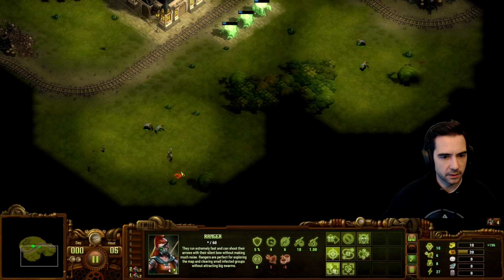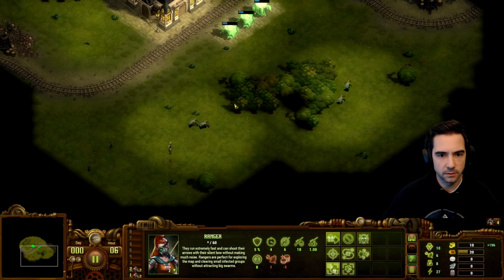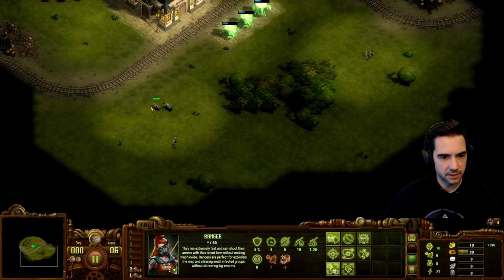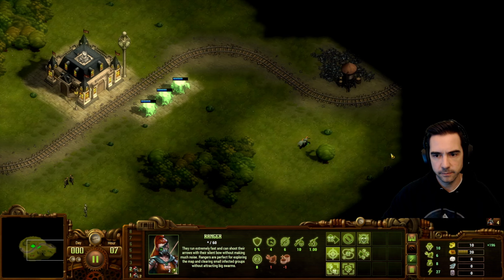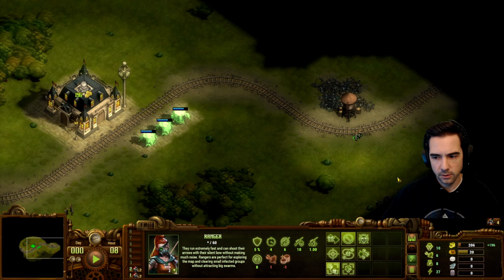Okay, I think we're okay here. Oh, yes. No. Didn't select all. Yeah. This better be good. Okay, we got more money.